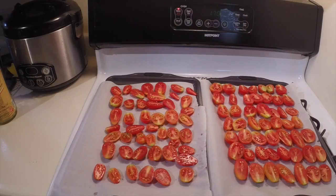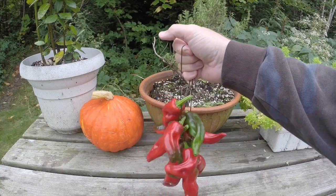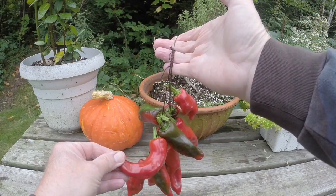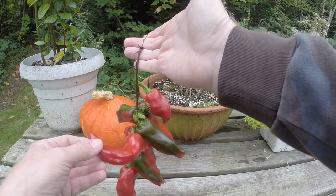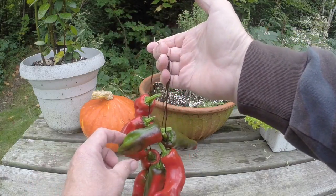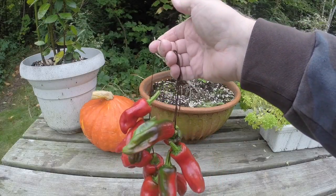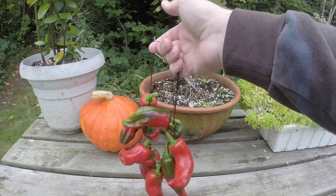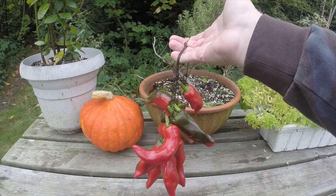We're doing some more harvesting — this time more of the Espelette peppers. I'll show you in the cabin in a few minutes when I hang these. I've had trouble with some spoiling as soon as they're ripe, so lately I've been picking all the ripe ones, but if I see one that's half green, half red I pick it as well. I was wondering if they would ripen as they hang to dry — this is my fifth bunch — and the last couple of bunches I've had green ones in and they all turn perfectly red as they're drying and they don't spoil.